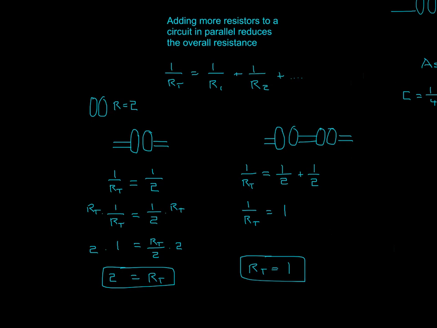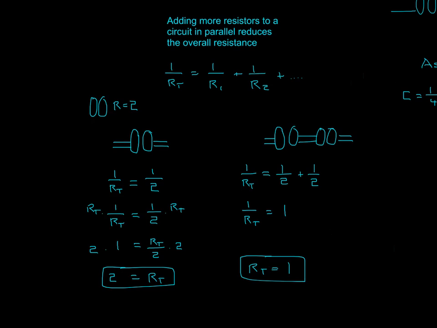So, for example, if the question asked, what happens if we added one more sodium channel, how would that affect overall resistance? So we have 1 over RT is equal to 1 over 2, because we just randomly decided that R is equal to 2 for one ion channel. So 1 over 2 plus 1 over 2. Since we're adding, 1 over 2 plus 1 over 2 is 1, and that is equal to 1 over RT. And I already proved over here that we can just flip it.